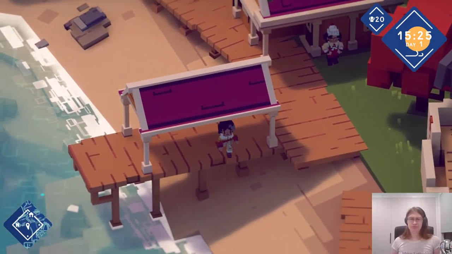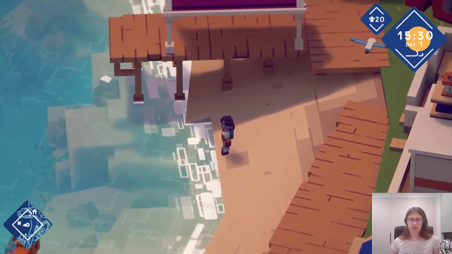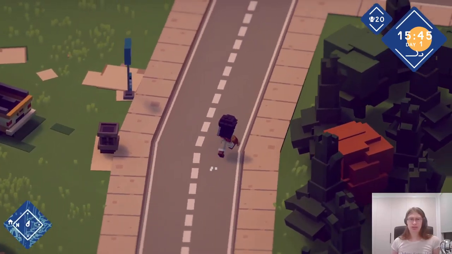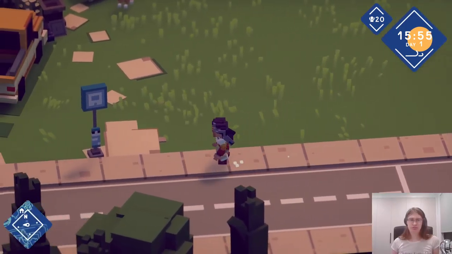I'm not getting the prompt to fish, so I'm not sure I'm doing something wrong. Maybe it's not supposed to do it right now or something, but I don't know why that would be the case, given the concept of the game is, you know, fishing.